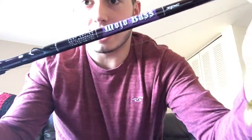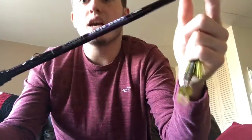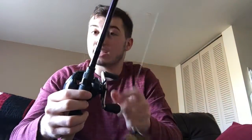Now, I have this whole setup on a St. Croix Mojo Bass. It is a 7'1" medium heavy fast action rod. I really like this. It's got good backbone to it. I like the way it just feels. Everything to it is just nice. It's going to be stiff, yet smooth enough and fast enough that you're going to feel when that fish hits, even if it's the slightest of bites.